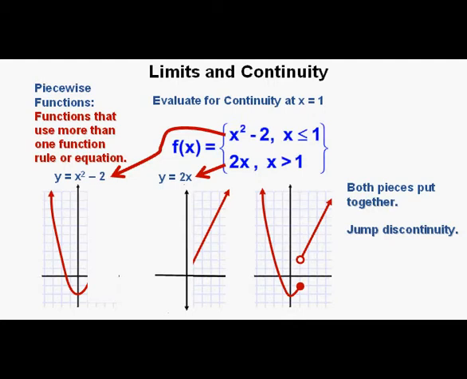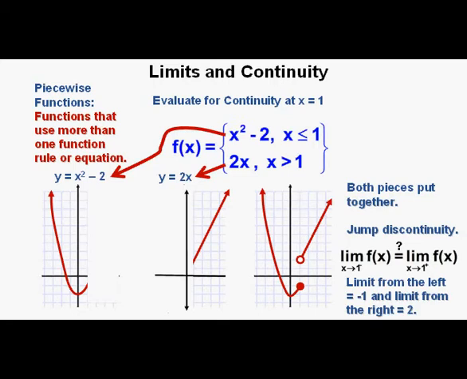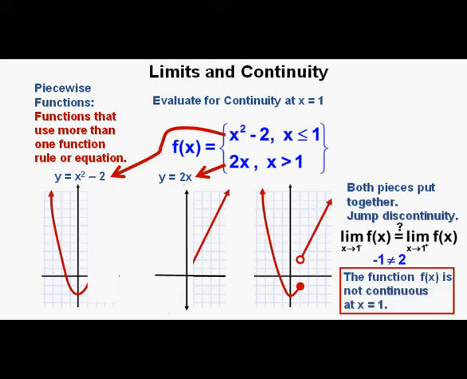But analytically, we write that the limit as x approaches 1 from the left side of f of x equals the limit as x approaches 1 from the right side of f of x. And since we haven't yet calculated these limits from each side, we write the equation with a question mark above it. For this function, the limit as x approaches 1 from the left side of f of x is negative 1, and the limit as x approaches 1 from the right side of f of x is 2. We can summarize with the inequality negative 1 is not equal to 2. So therefore we conclude that the function f of x is not continuous at x equals 1.